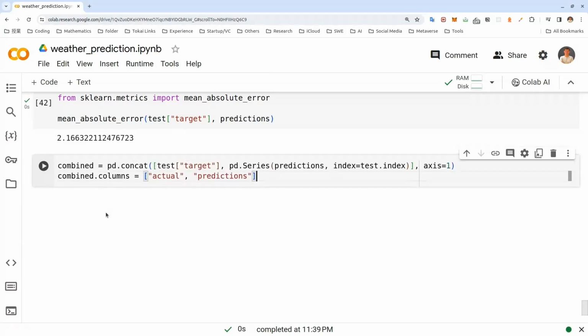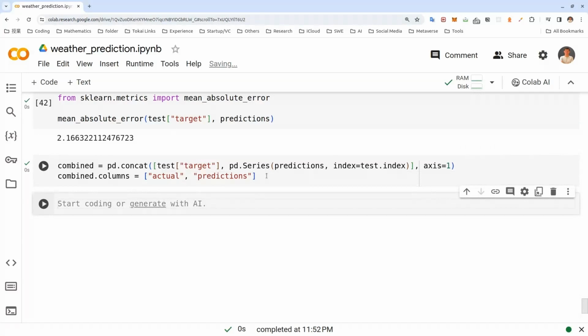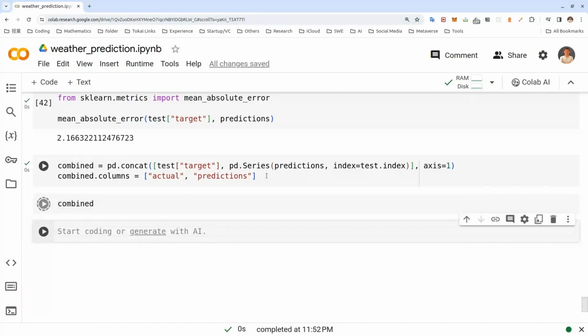It's so useful to do this in machine learning applications because you can see actual and predicted values side by side. It helps to see where there's a big difference, if any. Here we are using the concat method from Pandas to do that. And also we have to convert our predictions to a Pandas series here, as you can see, otherwise it's a NumPy array. And also in the last line of code here, we have renamed our columns so it becomes easier for us to see. So let's run this. Let's also come to the new cell and run combined.